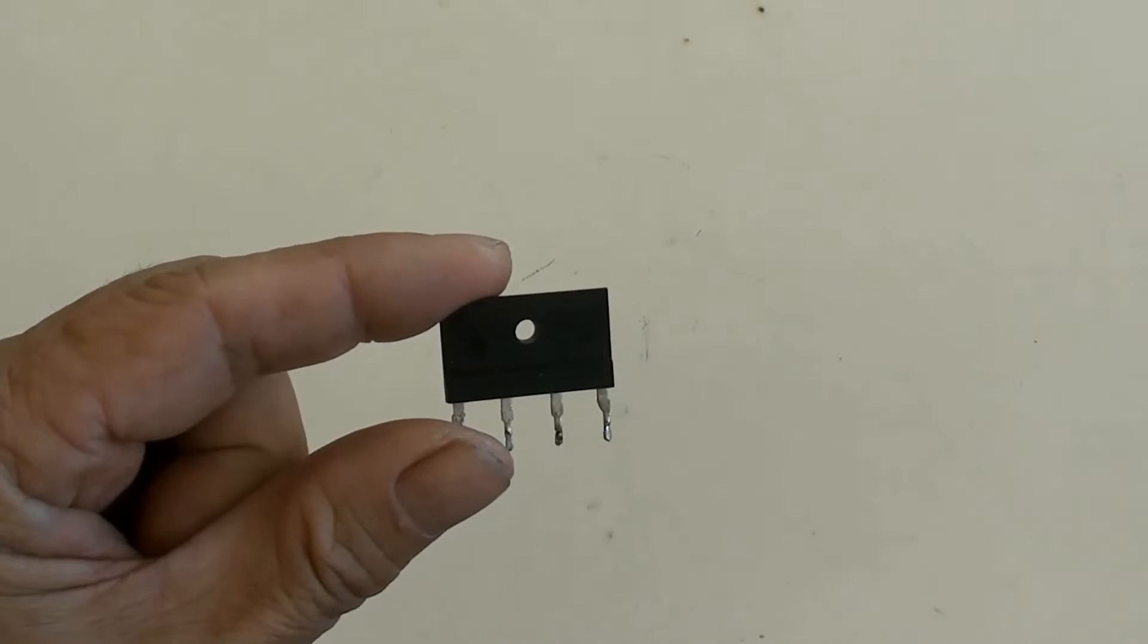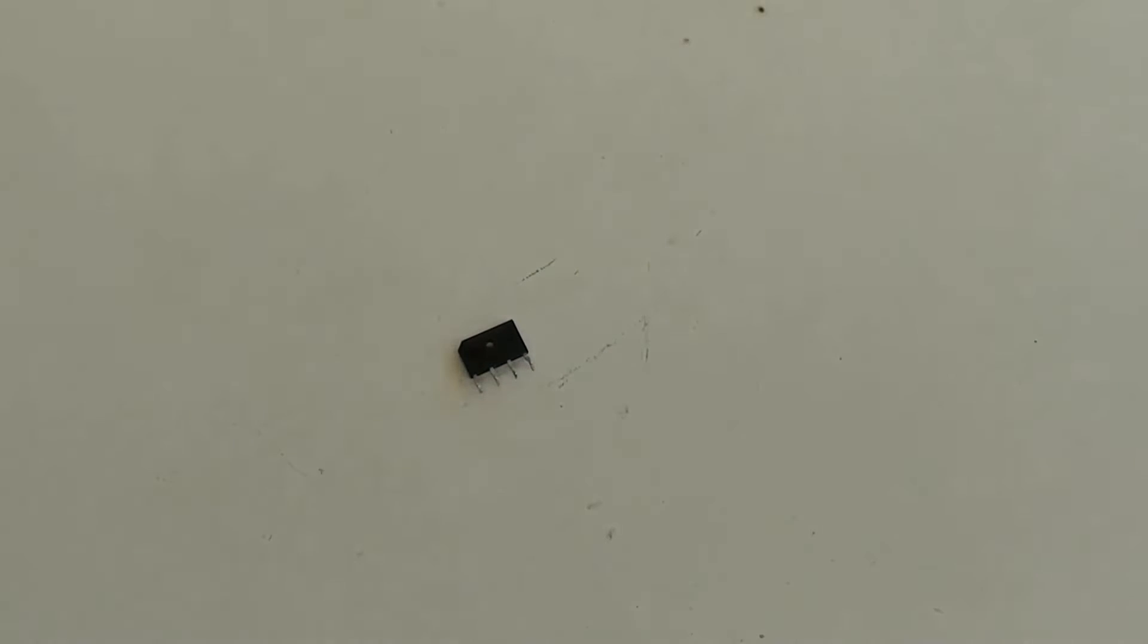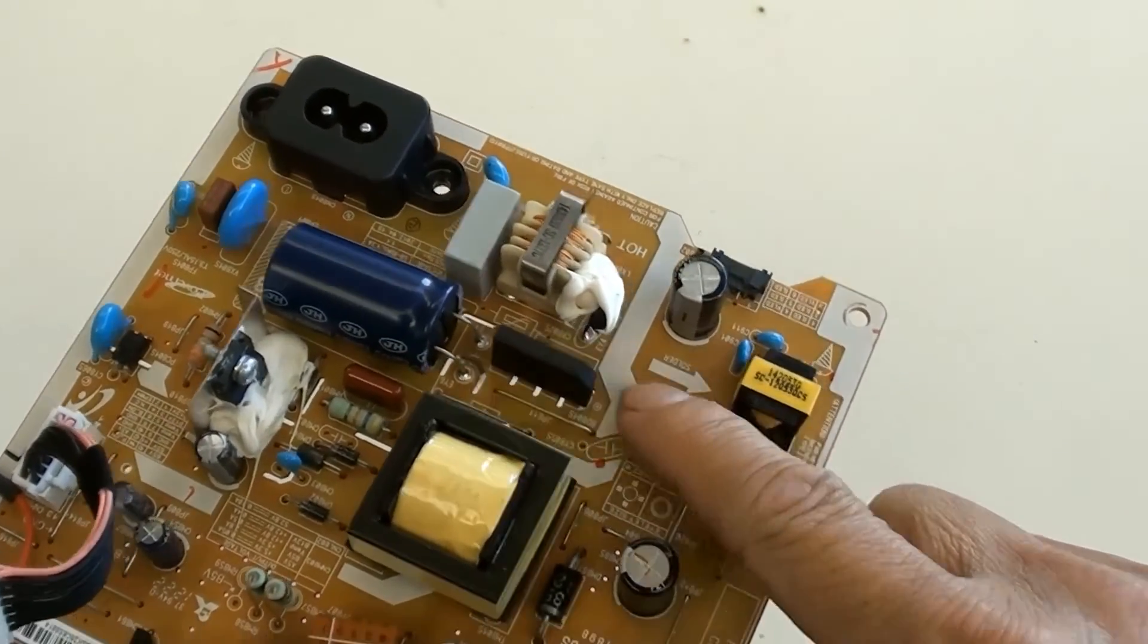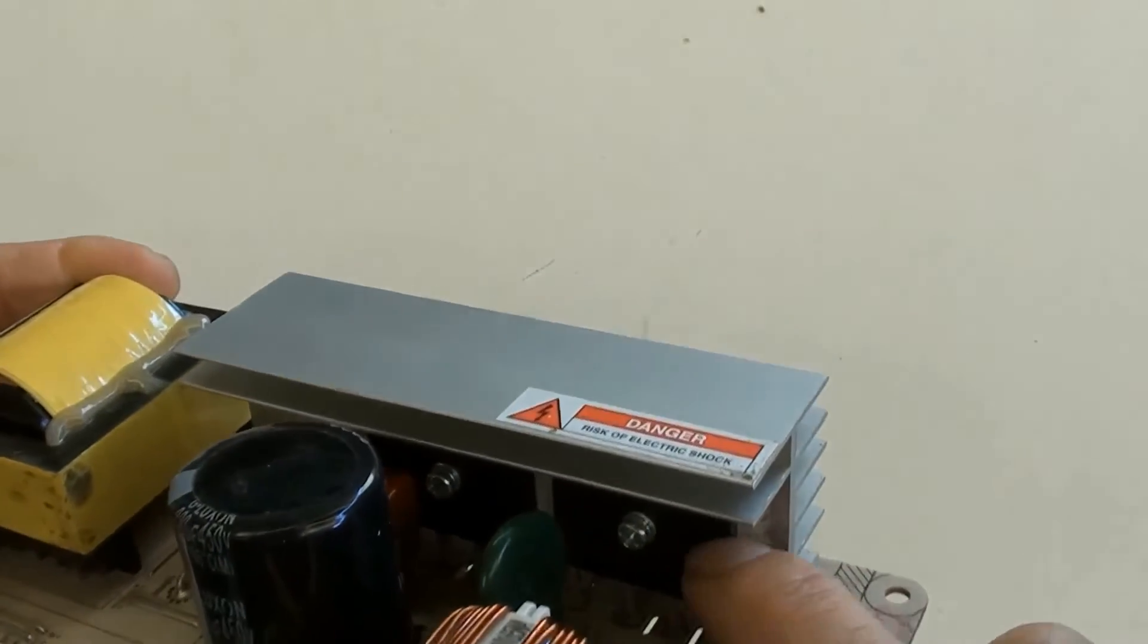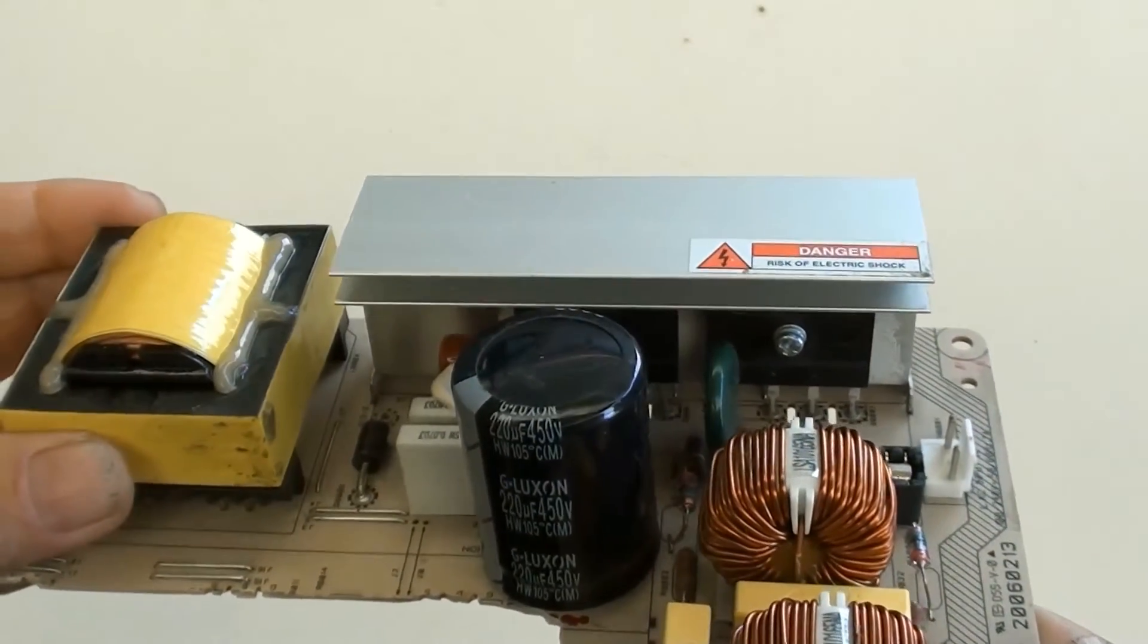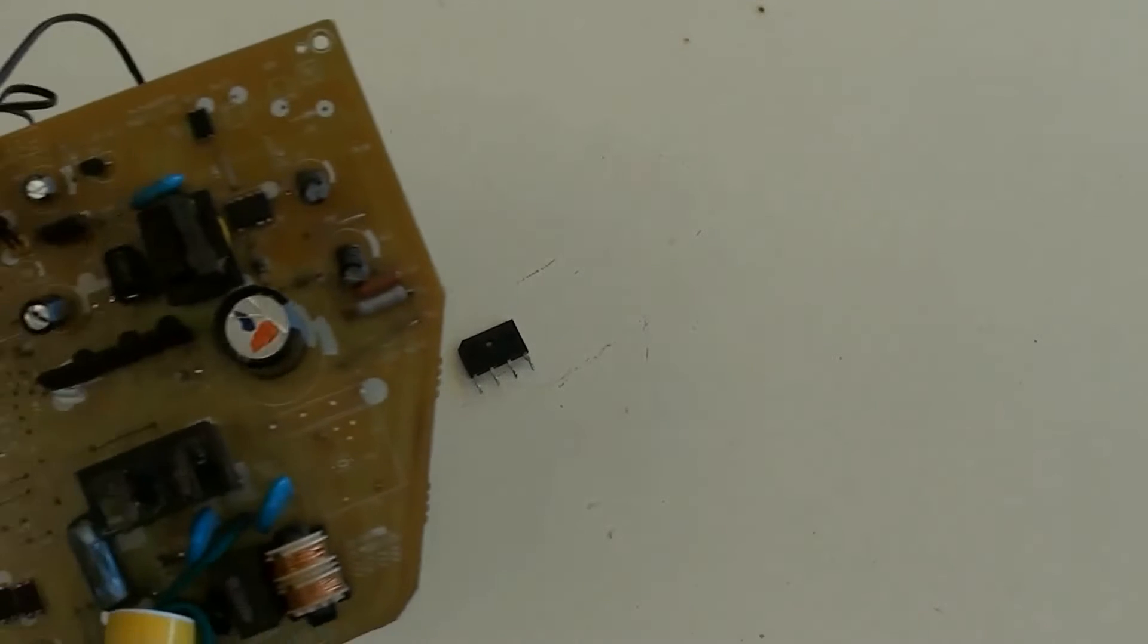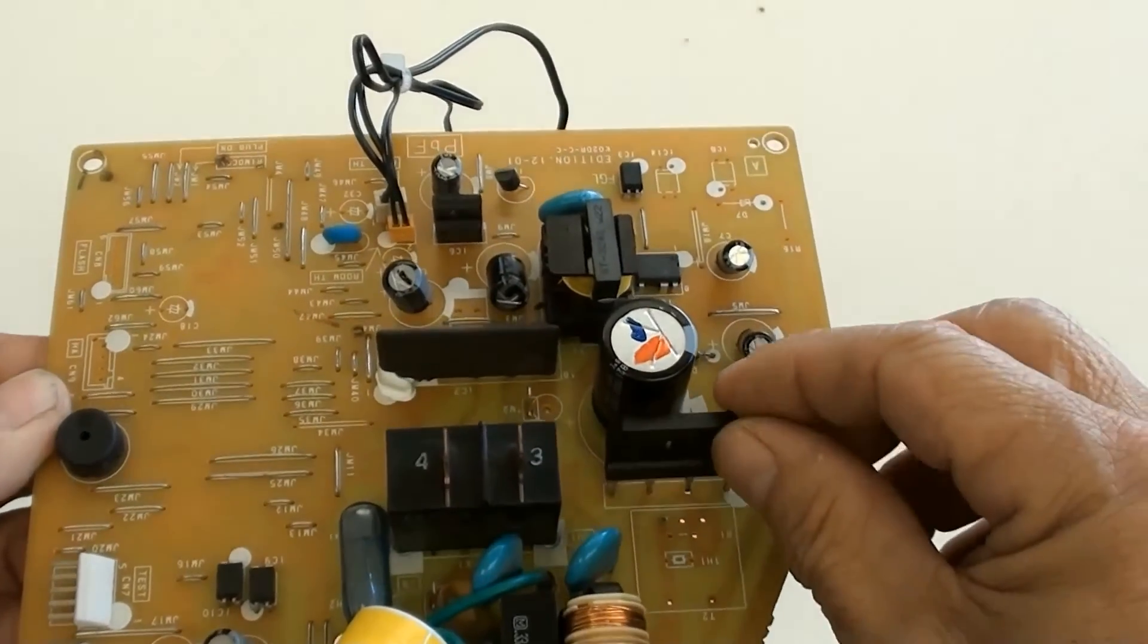Today we focus on this type of rectifier. It has been mostly used in flat TV power circuits like this one installed there, and that one there with heatsink attached. This type of rectifier can also be found in split air conditioned indoor units. This one actually came off from the air conditioned circuit board here.